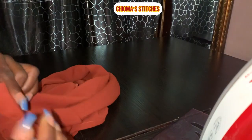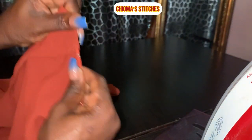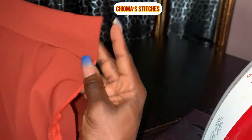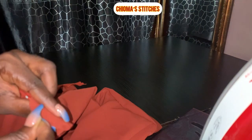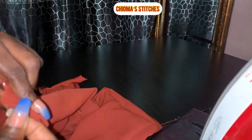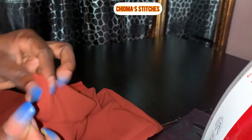Okay, here it is. Now here is the other edge of the band. Look at it. And this is the other side. Here, I have to turn this place inside out. Okay, now this is what we have. Let me zip it. This is what we have.